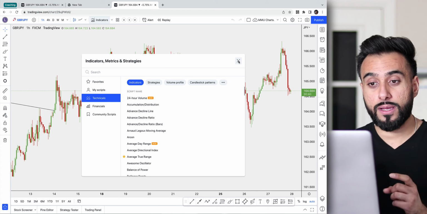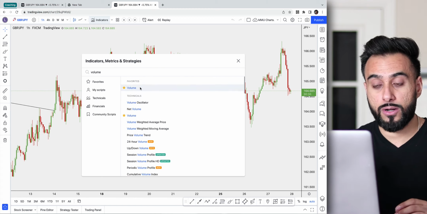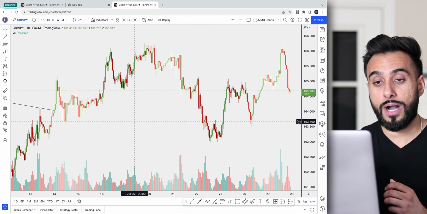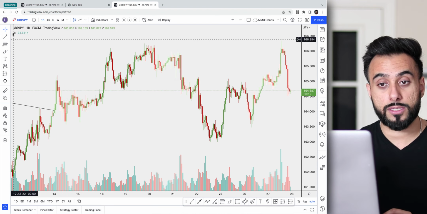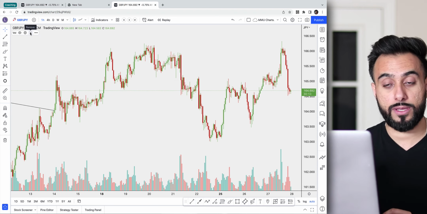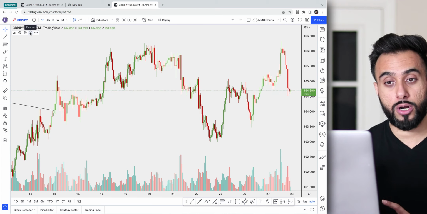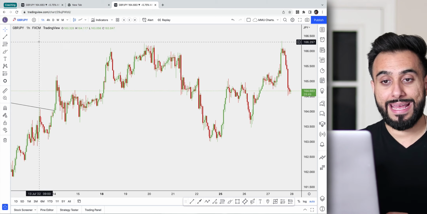And actually, real quick, you might even have volume as an indicator on your chart already. So your chart might look like this. I don't really look at volume when it comes to Forex. So what I would do is click on this little X button to exit out the indicator. Whenever you have indicators displayed on your chart, the list will all appear in this little list right here. I'm going to exit this out.